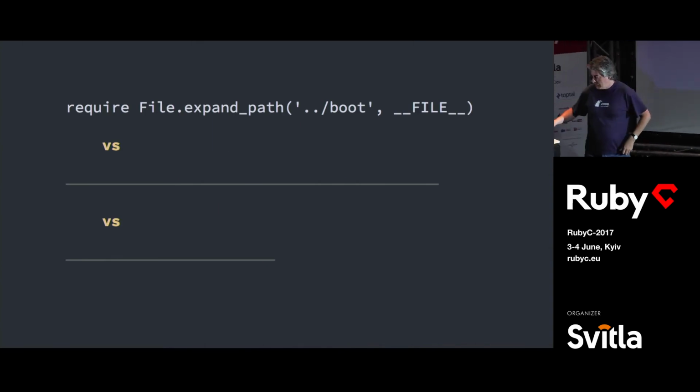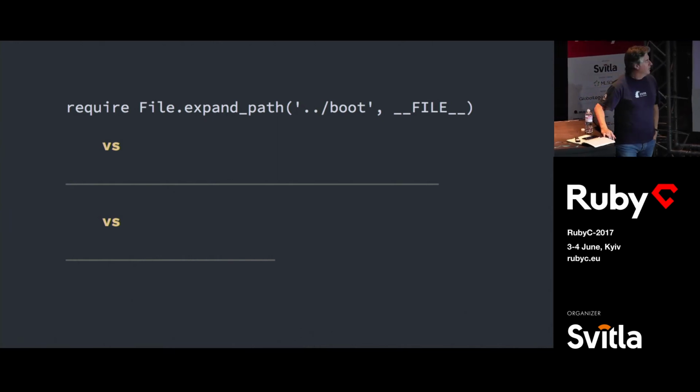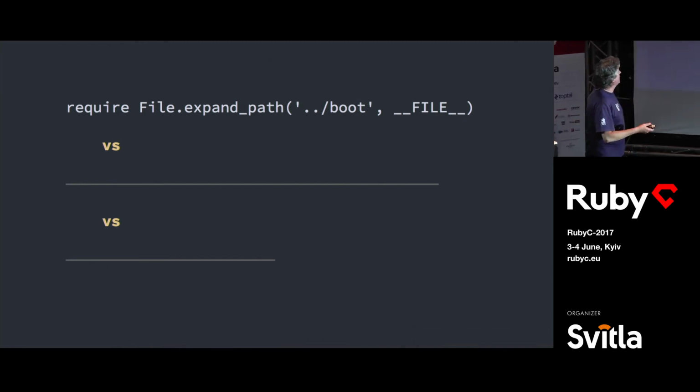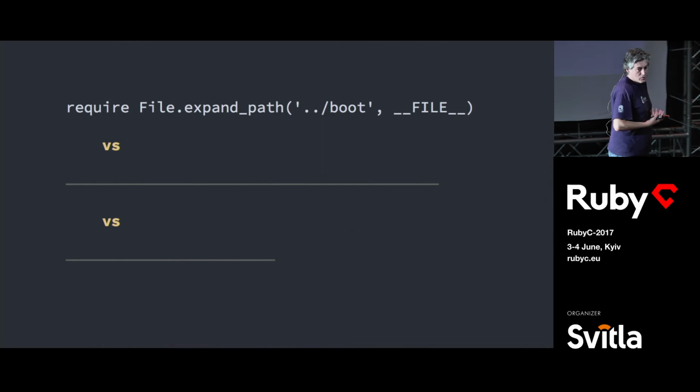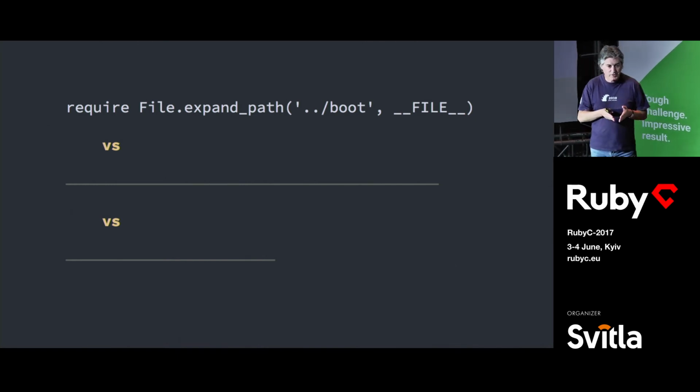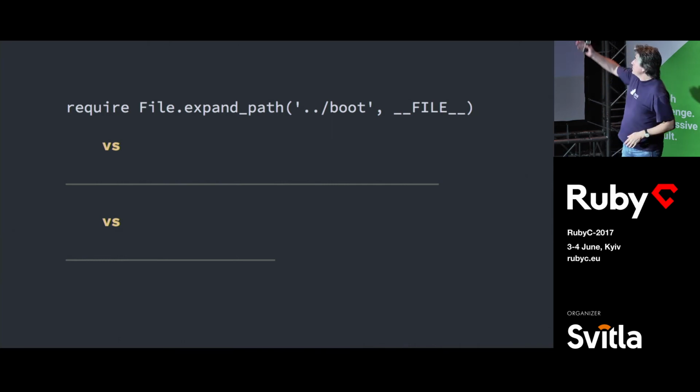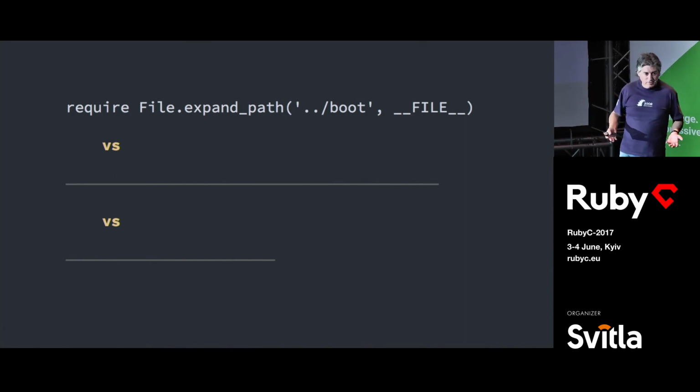All right. This one has driven me crazy for a number of years. The thing is that this idiom of expand path, ../boot, and this pseudo constant __FILE__. Okay. The thing here is that we are used to go to a parent of a directory. But going to a parent, so this is requiring boot in the same directory of the current file, right? Because we are doing the parent of a file. The parent of a file in a path name is the directory of the file, and then you go down to boot. This is not the way you normally work with paths. You normally go to the parent of a directory, all right?